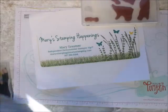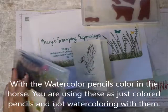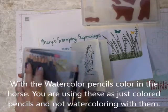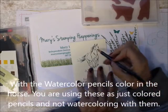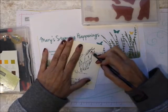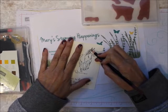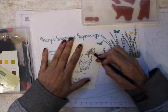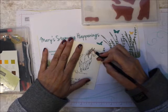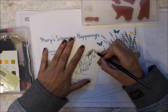I'm going to put that over there. I'm going to take out my watercolor pencils. Again, you can use any pencils you want. I'm going to take out my early espresso. I'm not going to use it as a watercolor — I'm just going to use it as a pencil. So I'm going to go in circles. It gives it a lighter look, and if I want to darken it in areas, I'll just go over it in a line.